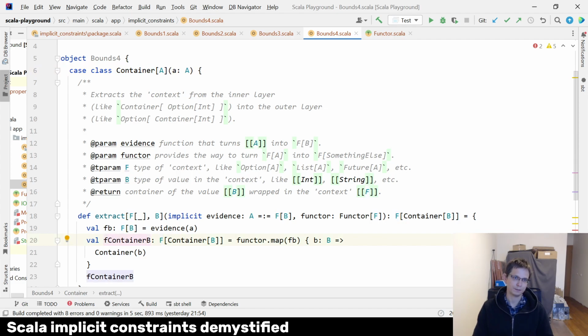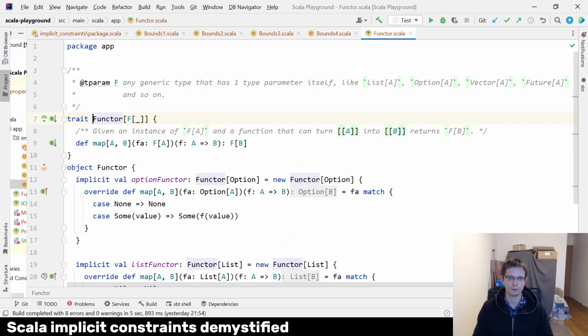So when you say it out loud, it kind of sounds complicated, but essentially it's just taking the inner layer and wrapping it and turning it into the outer layer using the capability of a functor.